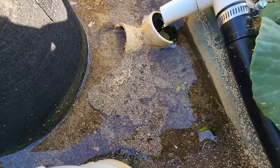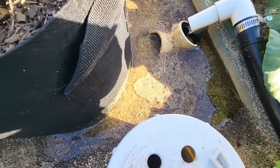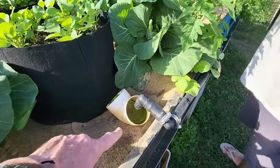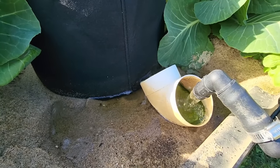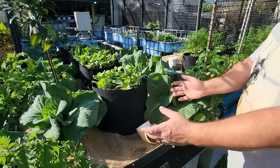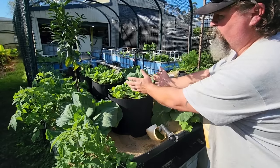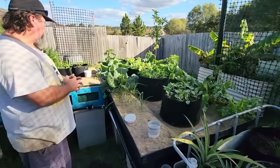The waste disappears pretty quickly — whether it's the sun, the water, or the plants, it breaks down very rapidly. These are the inlets for the beds themselves. With a lot of sand beds the water coming in can wash the sand away — a great use of the root pouch here to break up the water flow. This directs it in properly; otherwise you get a big fissure and when it stops filling the sand rolls back in, so your furrows are always collapsing. By directing the water flow you don't lose the sides of the bed.